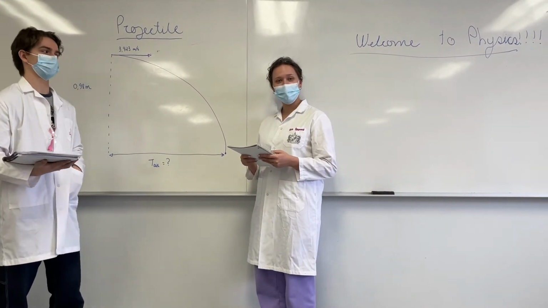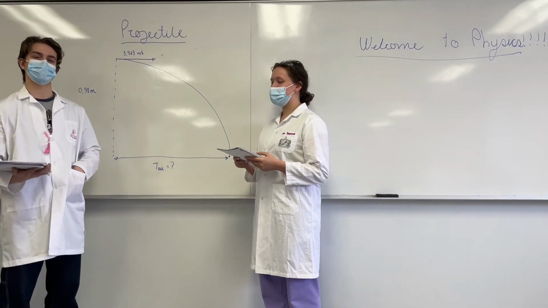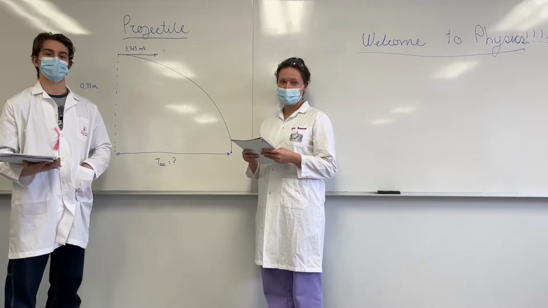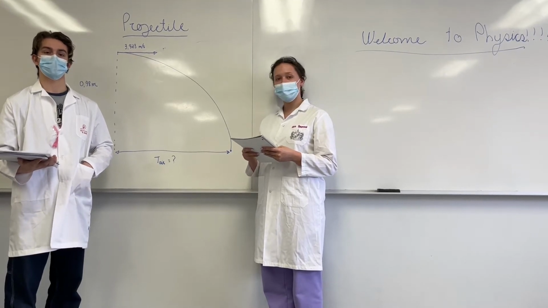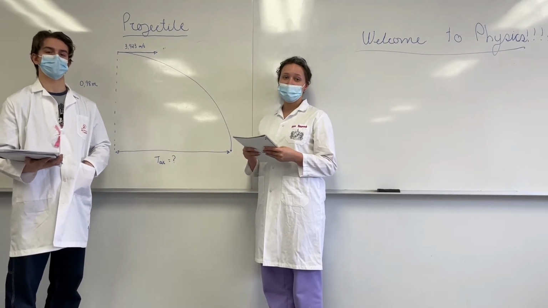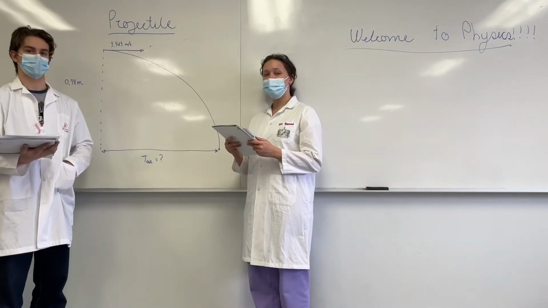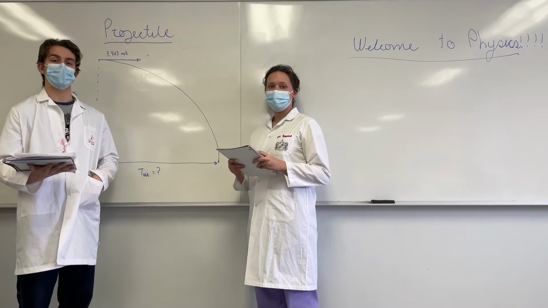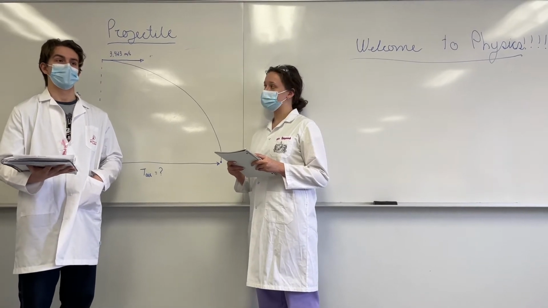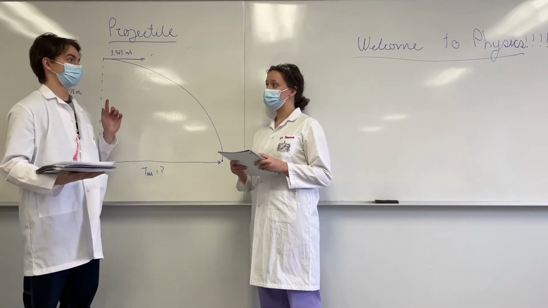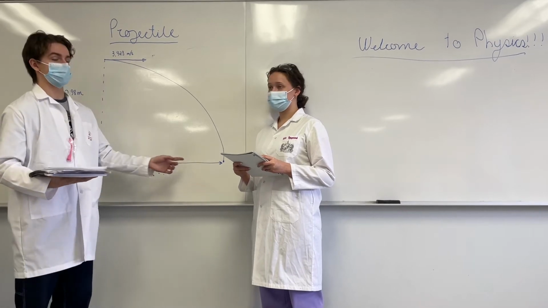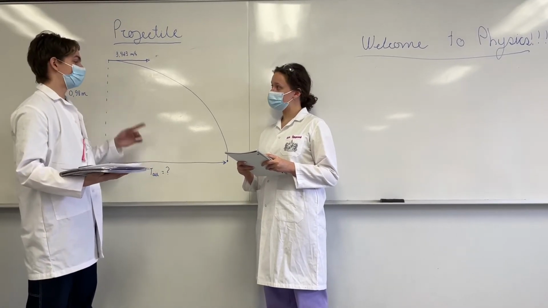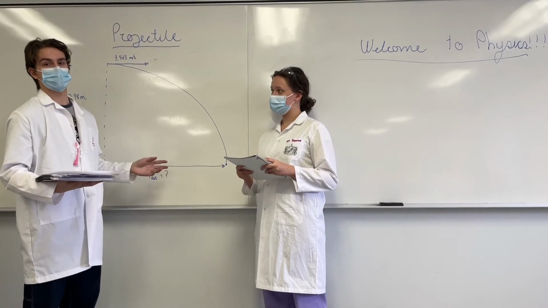Yes. What is a projectile? I'm glad you asked. A projectile is the motion of an object thrown into the air, and after the initial force that launches the object, it only experiences the force of gravity. This object is called a projectile, and its path is called a trajectory. The most important thing to remember in the projectile is that the y-axis and the x-axis are independent, which means they aren't related in this case.